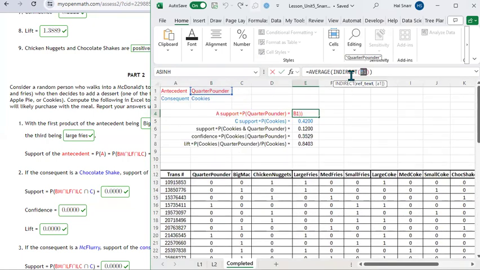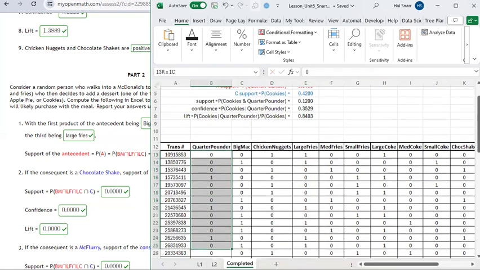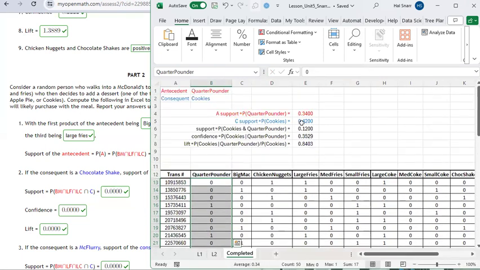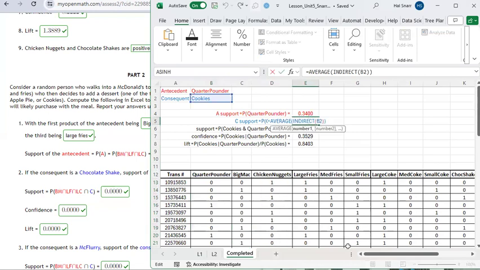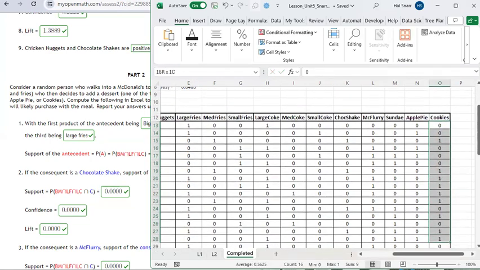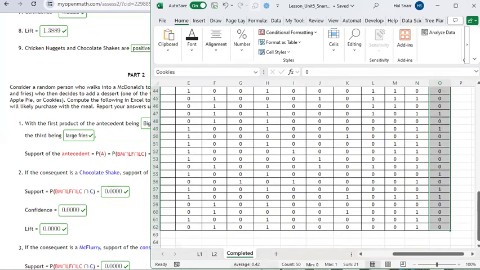So this, which refers to this word quarter pounder, is the average of this column, which is 0.34. We do the same thing here, but the object named cookies, which is out here. That's 0.42. The average of this column out here is 0.42.